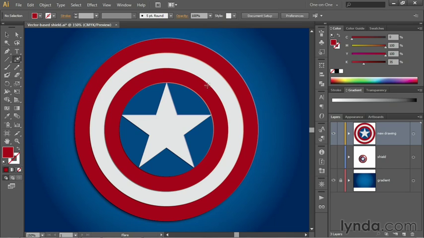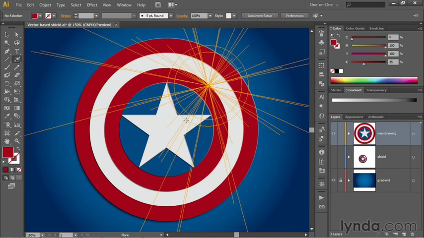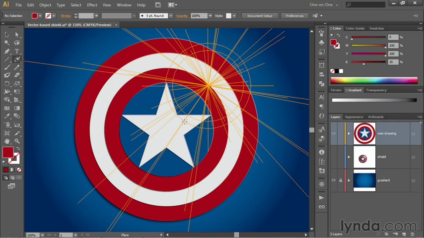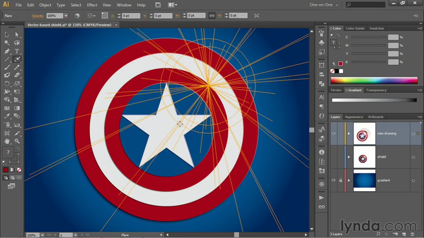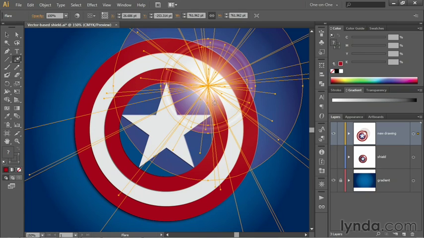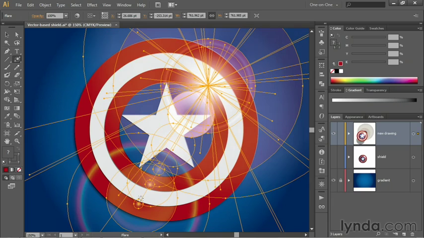What you do with the Flare tool is you drag from about here in the upper right region of that first red stripe down into the star in order to create the initial part of the flare. And you can make it as big or small as you want. And then after you get done with that initial flare, and you can see that Illustrator is automatically creating a series of circles and lines and so forth, then you want to click right about here in order to set the end of your flare. And then Illustrator will draw all kinds of additional circles as well.